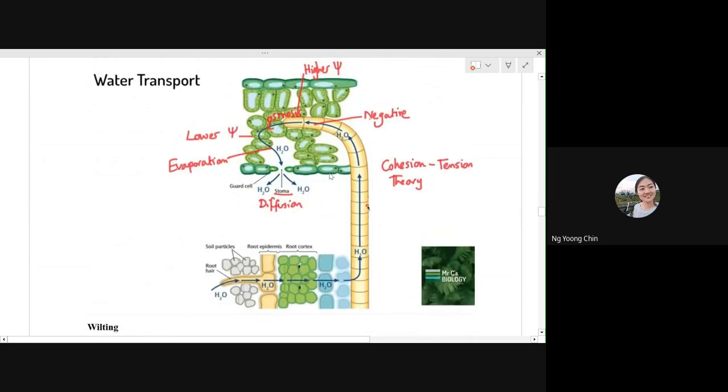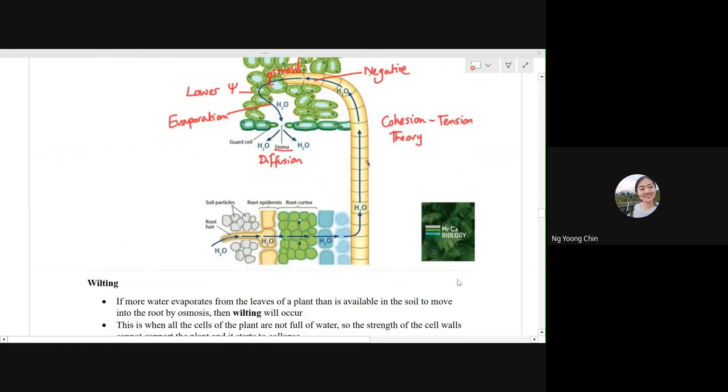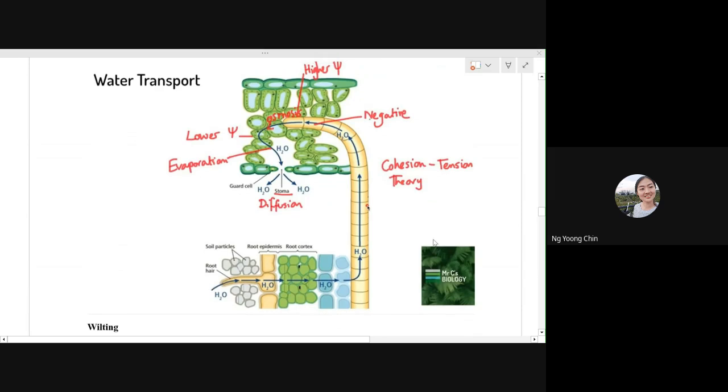Okay, so this is the image that you should print in your mind. You can see that this is how the water is transported. This is a very good image because it shows you how transpiration happens. Initially the water will get into the root hair cell, right? Then they will get into the root cortex, and then get into the xylem. So now they have already entered the xylem. This tube is the xylem vessel.